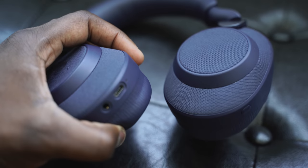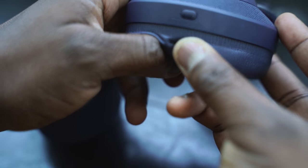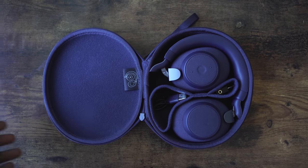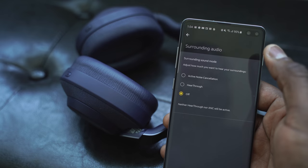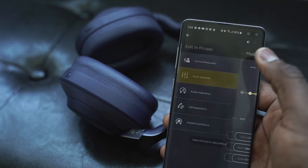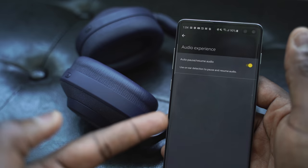You do have USB Type-C charging on these headphones, giving you about 36 hours of playback. Ten minutes of charging gives you about five hours of playback as well. You've got a hard shell case that comes with it, along with a bunch of accessories: USB Type-C cable, airplane plugs, and a 3.5mm jack cable. The intuitive app goes a long way — you can change your EQs, and it even shows you button placements so you know how to control your headphones.